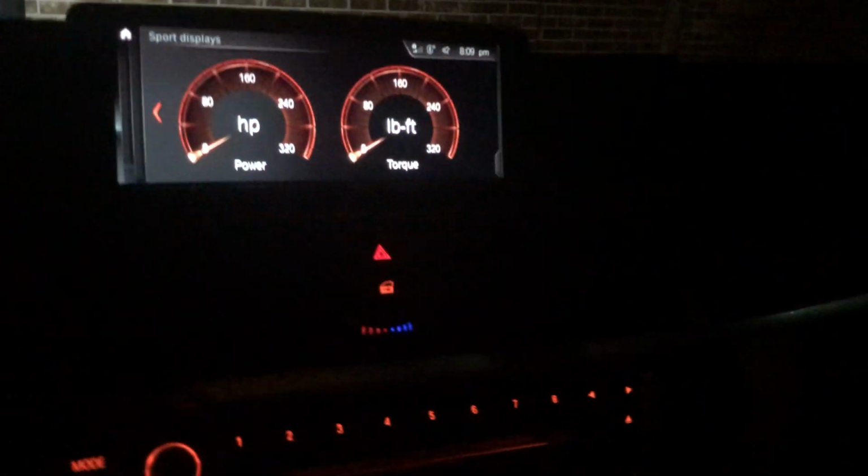And then if I turn off the lights here, you can see the heads-up display, which we talked about earlier too, but I'm going to show you again one more time with a better focus. You can change your songs, you can get directions, you can do pretty much everything you want. And there's the lane assist in between your gauges. You have the glove box over there, and pretty much a normal BMW setup. Now we're going to take the car out and drive it on the road, see how it goes. Stay tuned.